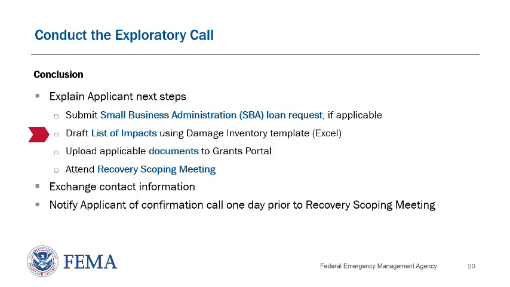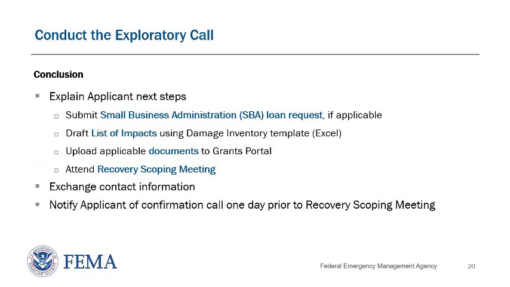Applicants can begin working on their list of impacts, as we mentioned, either on their own or with the help of the program delivery manager. They can also upload initial documents as applicable to their situation into Grants Portal, things like their pay policies, procurement policies, insurance policies, contracts, and then with their list of impacts, any other related documents that support the claims that they are listing there. Applicants will attend the recovery scoping meeting as scheduled after the exploratory call, and then include any subject matter experts from their organization that may need to attend as well.